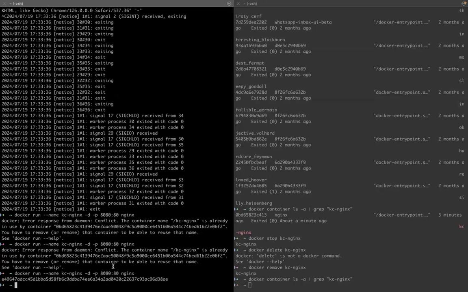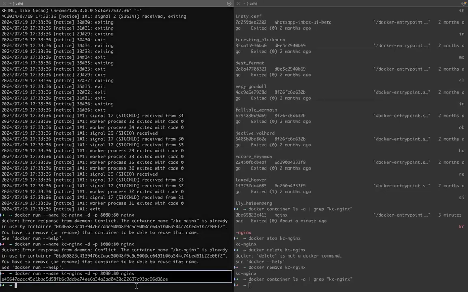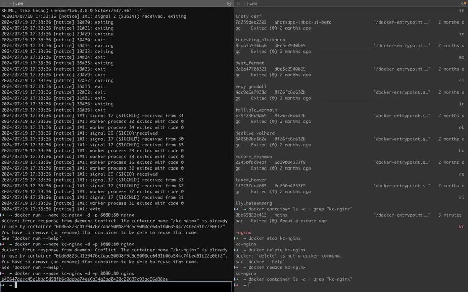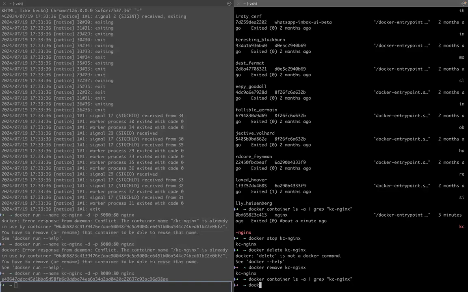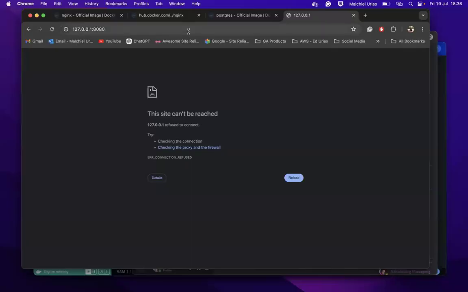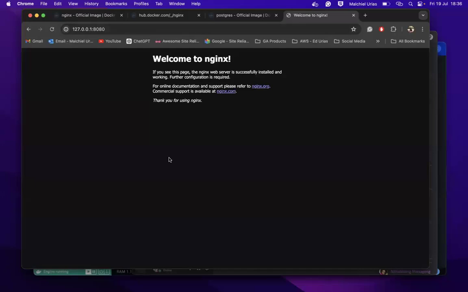Okay. So I've started this container in detached mode, and it just prints out the ID of the container running, but it doesn't show me the processes running or the logs. But if I do docker ps, I can still see the container. If we run the container and come in here again, I can see that the container is back up. Right. So I have Nginx running and I can stop it.